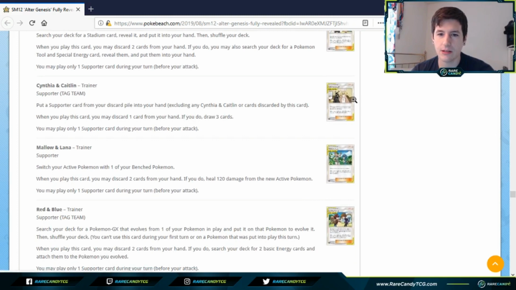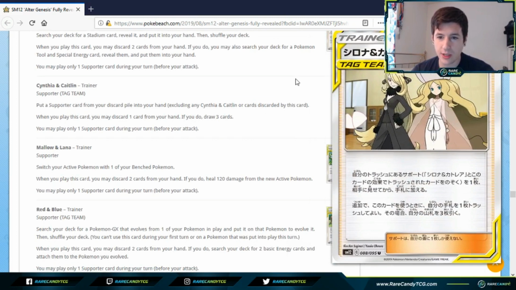So we have Cynthia and Caitlin. Put a Supporter card from your discard into your hand, excluding any Cynthia or Caitlin cards or cards discarded by this card, okay? And then whenever you play this card, you may discard 1 card from your hand. If you do, draw 3. So it's kind of like a more balanced Lusamine, because a lot of people have been complaining how, with Lusamine, they wish Lusamine would be fixed if it just said you could get back 2 Supporters excluding Lusamines, and this kind of fills that role here. Of course, you do have the bonus effect of drawing 3, which is nice. And I actually kind of like this because one of the downsides to Lusamine is you're wasting your Supporter just retrieving Supporters and not drawing additional cards and gaining a lot of advantage in a given turn with it. So I like that this fills a similar role, but also still allows you to draw cards and potentially dig and hit things you still need on your turn outside of an additional Supporter. So that seems pretty cool.